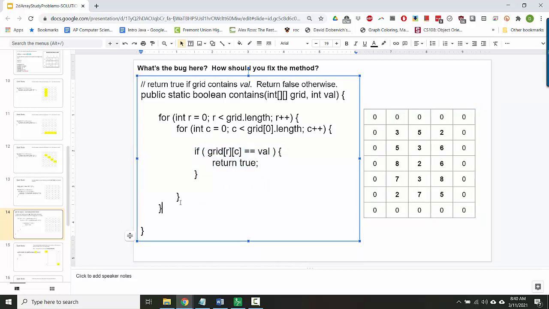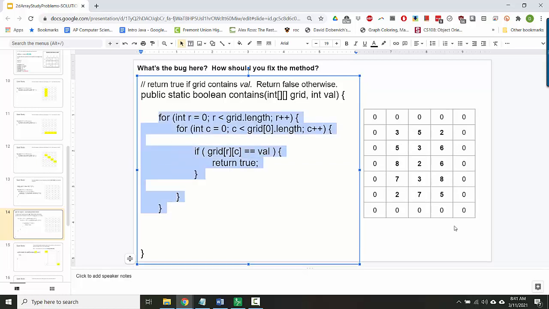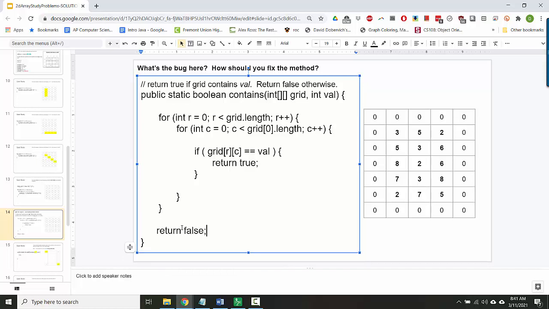We can only decide that it doesn't have the number at the very, very end, because after all the loops, if we haven't found it, we know that it's not going to happen because we've checked all the locations. So you could return false out here at the very end. If you're worried that it's going to return true and then keep looping and then eventually return false at the end, don't worry. As soon as you hit a return statement, it exits your entire command immediately. So if this if statement is ever true, then you immediately exit with the answer true, and you would never even get down here.